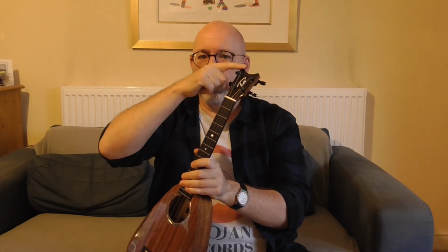Rosewood faceplate on this lovely little tiny headstock with this nice swoop in the top. And I suppose people would think, well, you could chop those little pointy bits off and get an even shorter instrument. But of course, then when these are turned sideways, these tuners, it will be easy to knock them. So these are almost like a nice little protection for the tuning pegs to stop you accidentally knocking it out of tune. And I think this looks quite elegant.